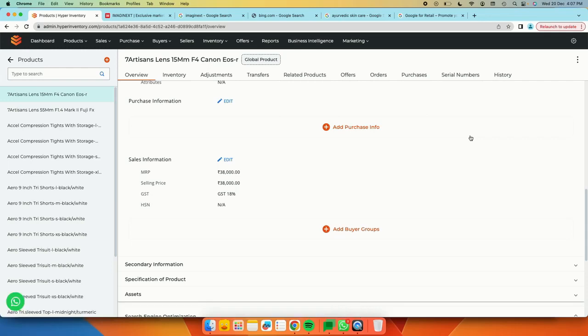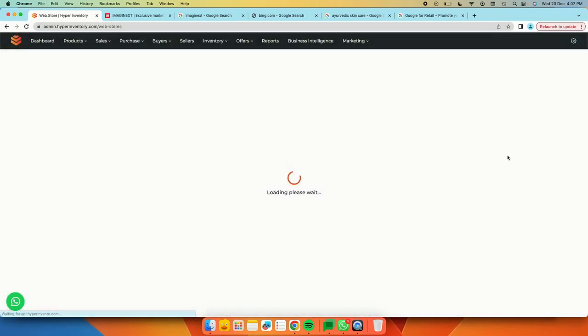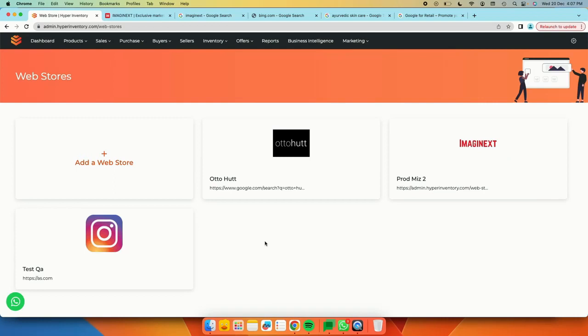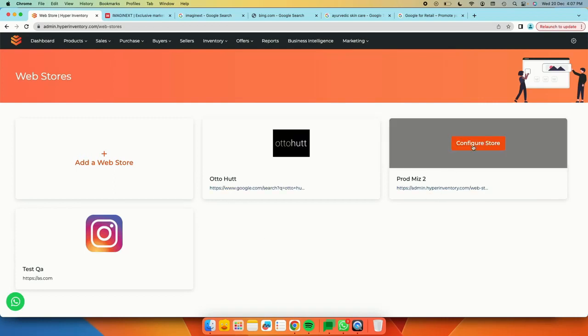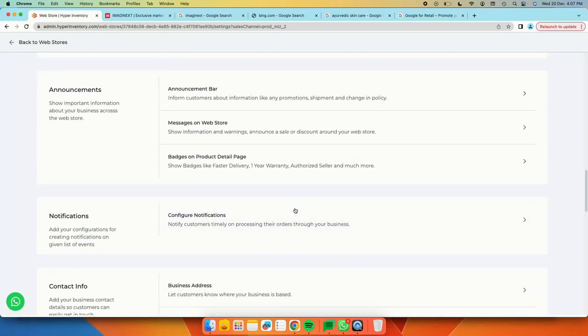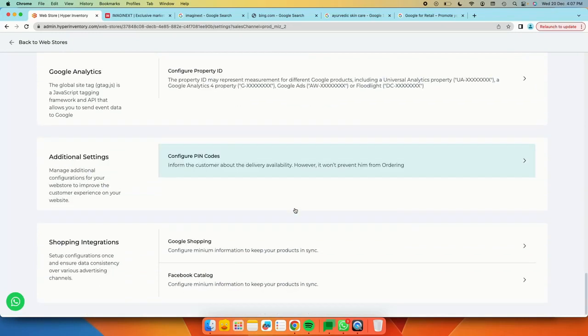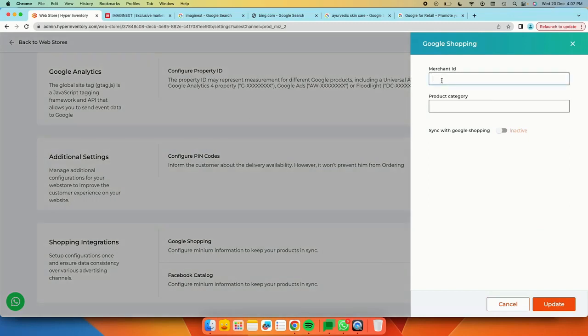So you need to go and configure it in one place only. For example, if this is your website and you have to connect it with Google Merchant Center, you need to scroll down and come to shopping integrations and select Google Shopping.